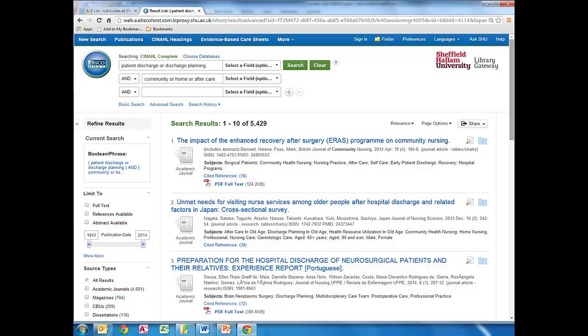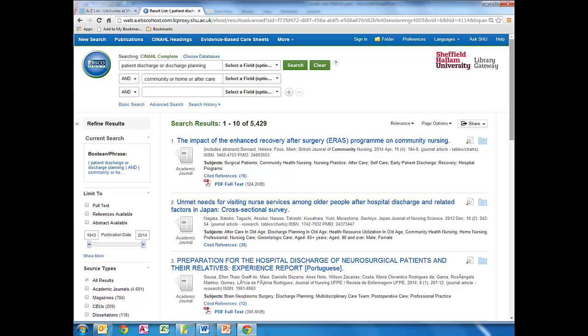Again, when we search for alternate words, we get more hits because we're being less choosy about how we want the concept expressed. Hopefully, we've now found all the articles on our topic within this database, though to make it a comprehensive search, we'd need to repeat it in all relevant databases.